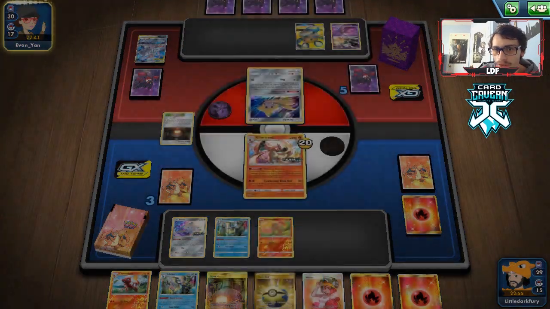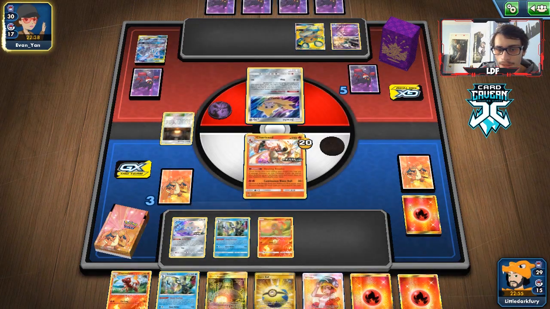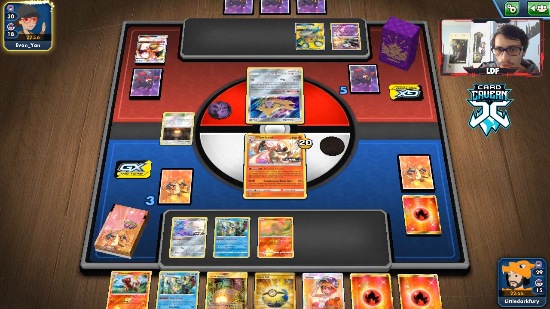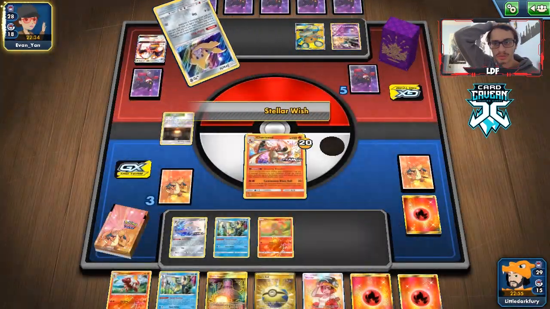Charizard probably lives here if they go Blacephalon. They'll probably just knock out Charmander and put damage on Jirachi. Those are good prizes, too. They get rid of a Naganadel. They could do Stinger. I don't really think Stinger does much for them.